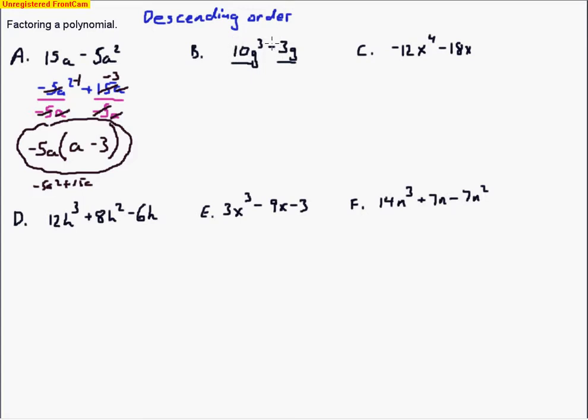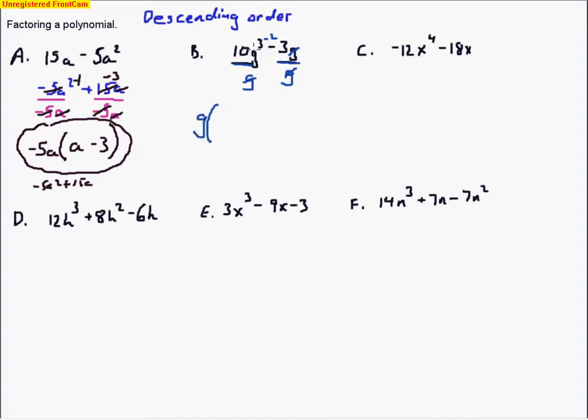And so we can't take out any numbers, but we do have some g's we can take out. Here we have 3 g's, here we have 1 g. So if we take out 1 g here, we're still left with no g's on the bottom of the fraction, so that's good. See, this g will cancel out this g, and so we're left with no more g's, and that's fine. We'll take out a g from this one, and here we're left with just 2 g's on top. So that's our common factor. That's what we're going to pull on the outside, is a g.